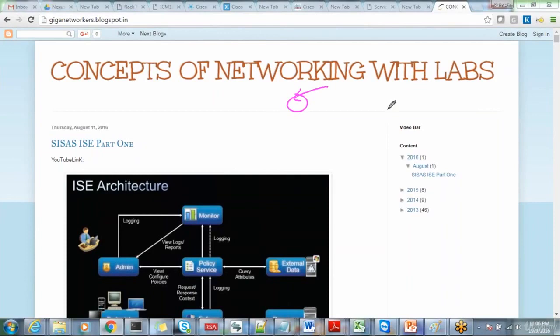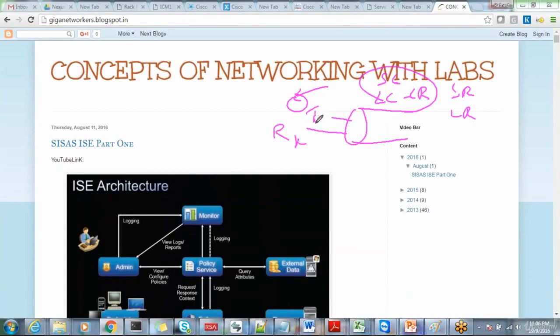If you check any type of optical cable, you will find that those optical cables have either LC connectors, or maybe SC or LR or something like that. Whatever connectors you have, whether short range or long range, they have 2 interfaces. One interface is RX, one interface is TX.